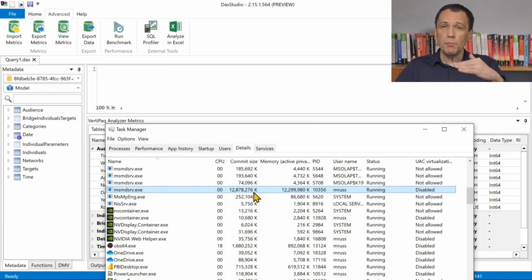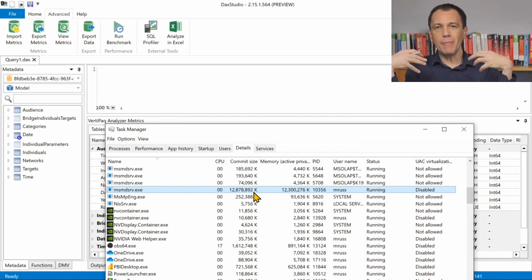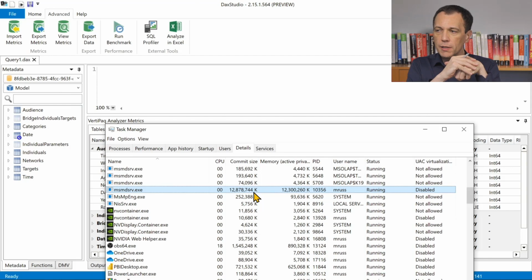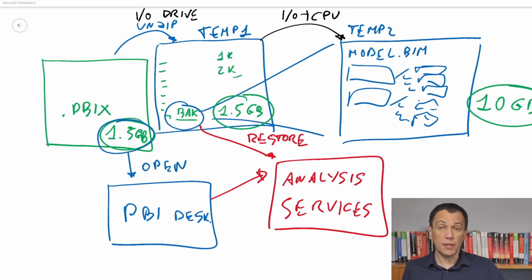But at a certain point, the RAM was higher than that, and then dropped. So what happened at that point? As I said, the restore could be an operation that requires a little more memory than the memory just required for the model. Once the restore operation was completed, we still waited some more time. But at that point, we saw the user interface of Power BI Desktop appearing on the screen.